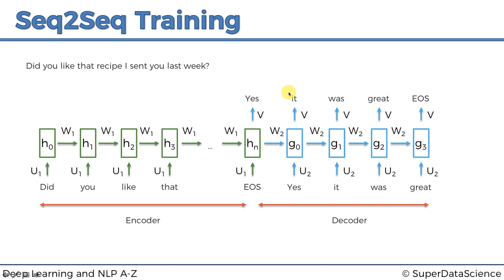It's going to update itself in order to maximize the score that is assigned to the word it in this place out of 20,000 words. Once that is done, it will move on and do the same thing for the third place. Given that we have that input, the first word is yes, the second word is it will maximize, it won't even worry about these for now, it will maximize the score that is assigned to the word was.